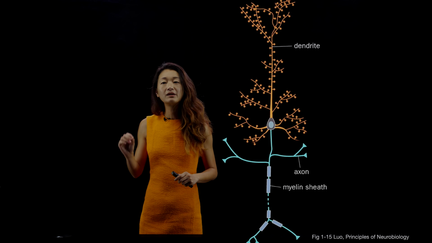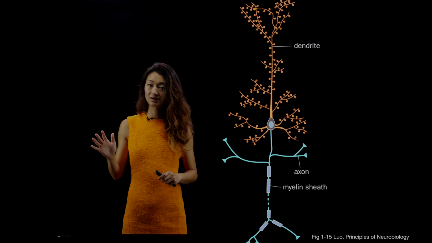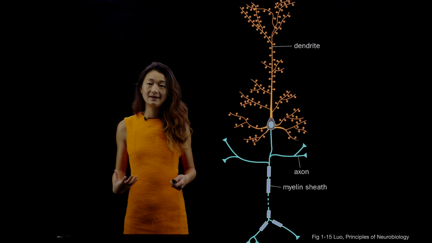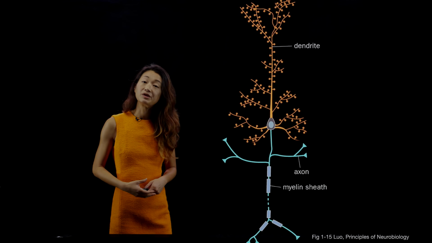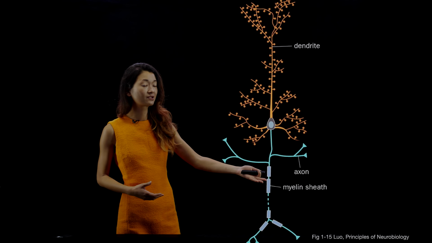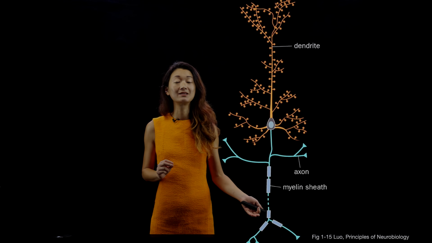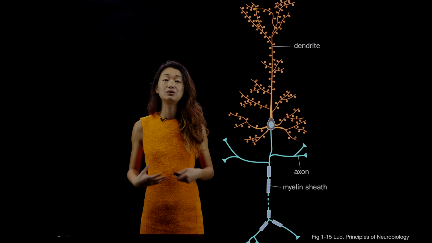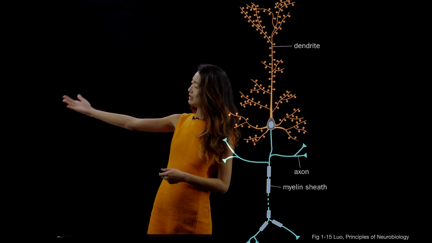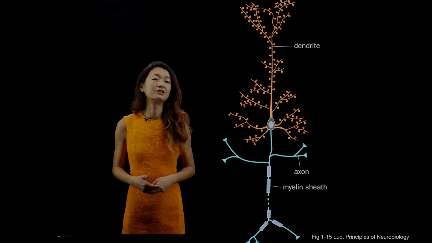Now, these cellular compartments are not only anatomically distinct, they look different. In most cases, they are also physiologically distinct. They express specific proteins that support their relative function. We talked about myelin sheath and myelination in a previous video, and so myelin sheaths are one of the ways that you can wrap some axons, not every axon, so that they are able to conduct action potentials even faster in cases where you have to communicate in the distal part of your body all the way down towards the middle.